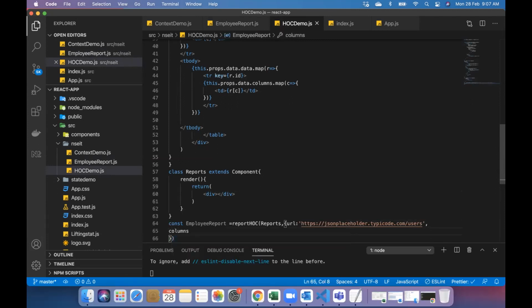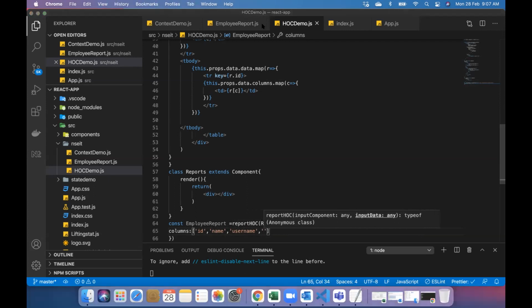What columns are we using here? Come on, everybody. id, name. Let me put it in a second. id, name. What next parameter do we have? username. And the last property which we had here, if you remember? email.